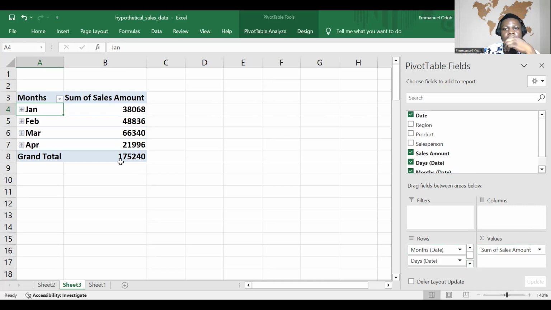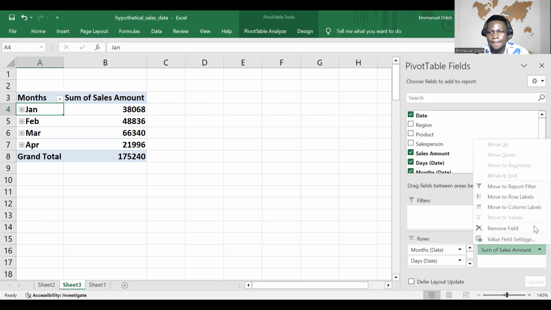It will be date and sales amount. Same thing as before. But since we need the average sales, we need the average sales amount here.